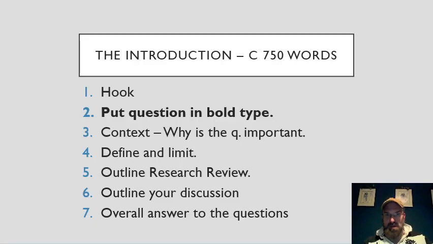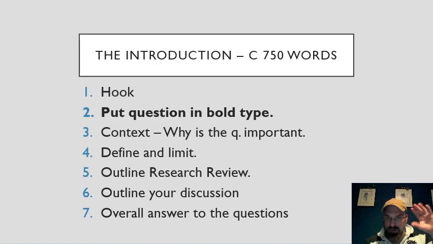These are the things that should be in your introduction, and your introduction should be about 750 words. Now with the word counts, don't get lost in them. If it's 800 words of pure gold, that's brilliant. If it's 600 words and it does everything it needs to do, that's fantastic. If it's 1,000 words of rubbish, it's awful. And if it's 500 words of rubbish, it's awful. So, 750 words is a great guide, but don't start trying to trim off 3 or 4 words here and there just to hit the word count, if what you're writing is gold, as I'm sure it will be.